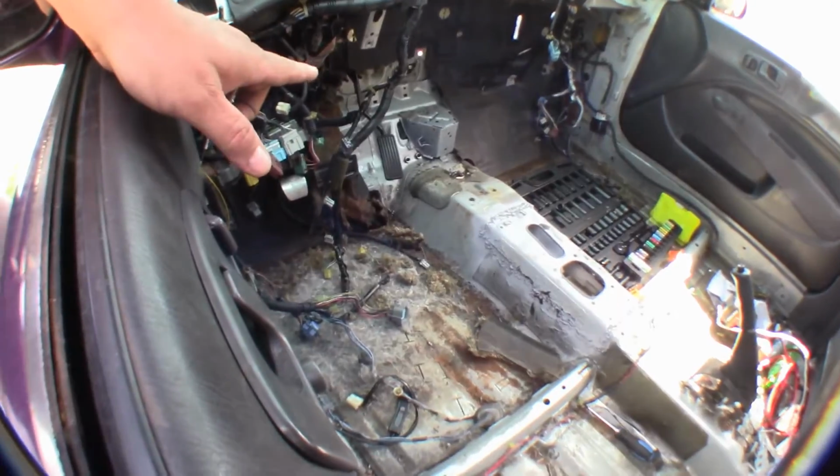Alright, that's where the brake lines are going to come through on the other side. So stay tuned. Let's go for it.